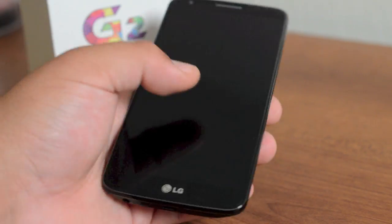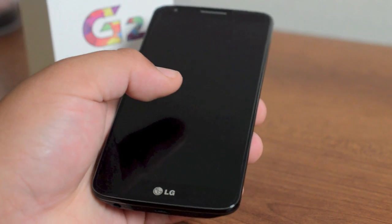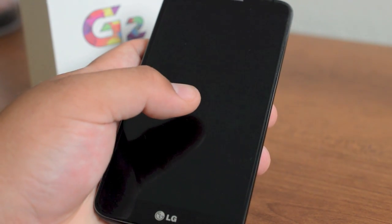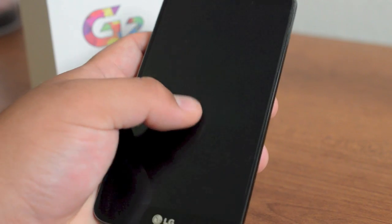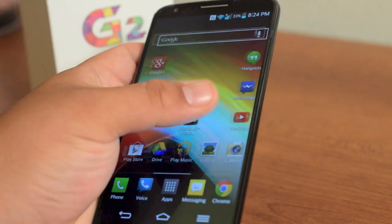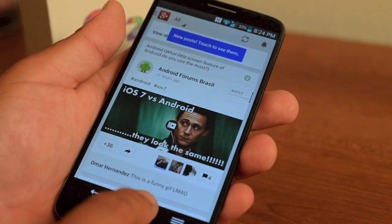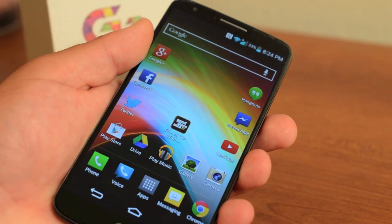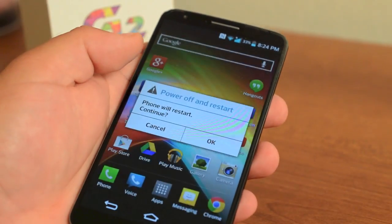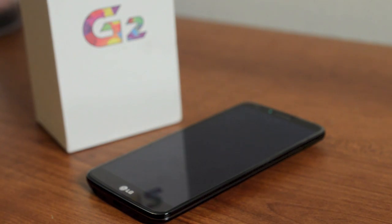In terms of internals, we have a 2.2 gigahertz quad-core Snapdragon 800 processor. So it's a beast. This thing is packed to handle anything pretty much, and it has 2 gigabytes of RAM, which is pretty average for now, but I feel like it's good. It's very snappy, it's very fast, it opens applications rather quickly. See, did you guys see that? That was instant. And if you guys haven't seen it, I'm gonna show you real quick. I'm gonna restart it right here, and it will turn on in a matter of seconds.